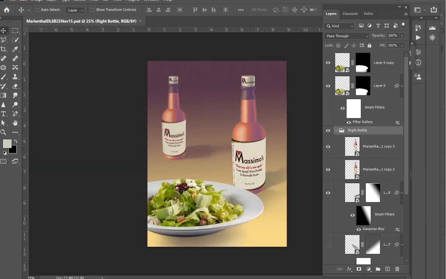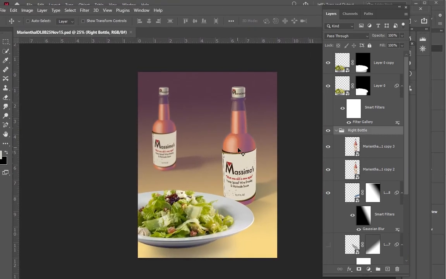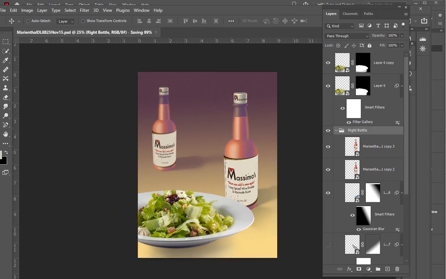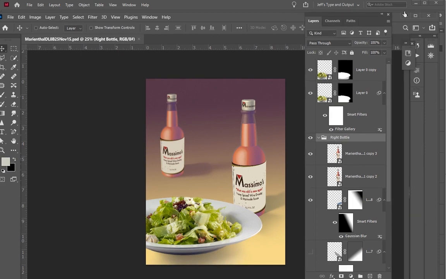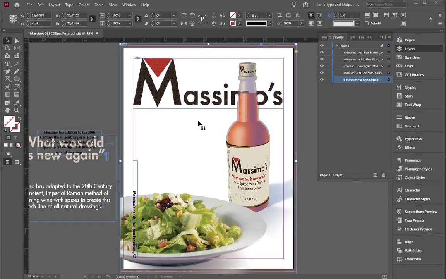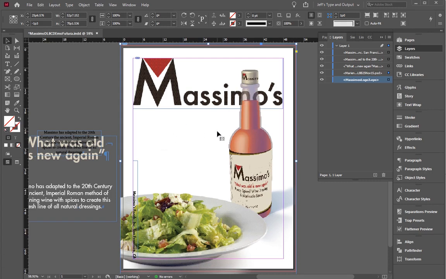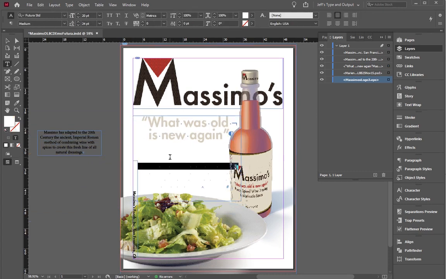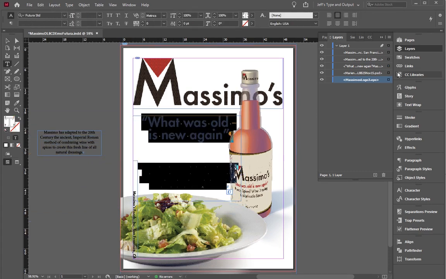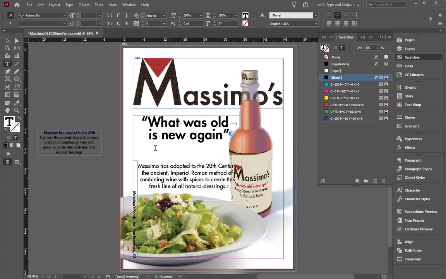And let's see. I just want to move this bottle down a little bit because I would like the logo to be more visible through the bottle. So I could do that, and then I can put my copy in here. And now I'm probably going to want something other than white text, so I'll make this all black.